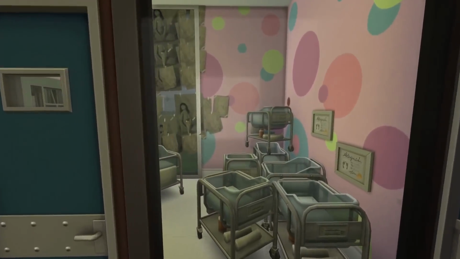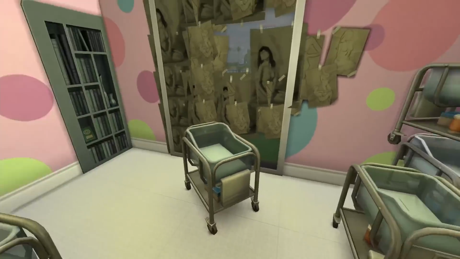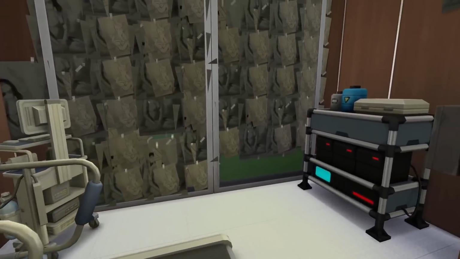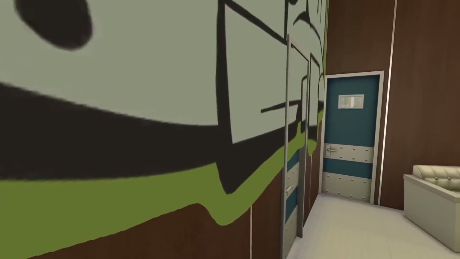Here we have the baby room. Okay, just double checking there are no babies left behind. There is a secret door there. I'm going to go through that last. I already know what happens every time I go through a secret door, and it's really not worth it. Here we have more exercise machines. I say more, this is the first one I've seen. Can you tell I've just woken up?